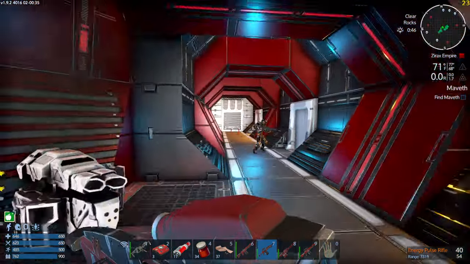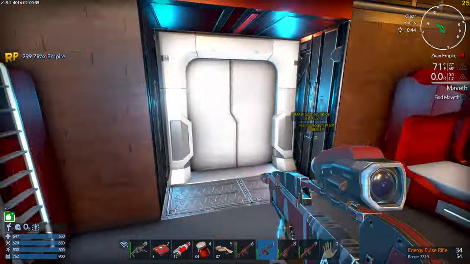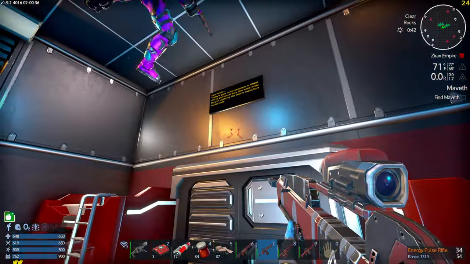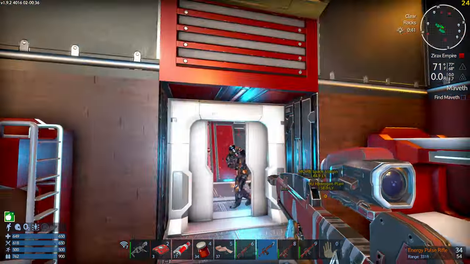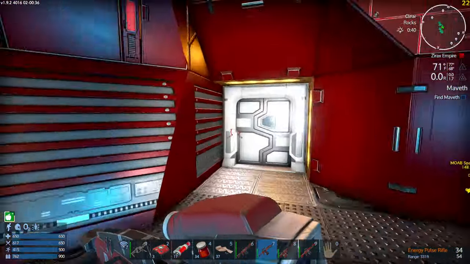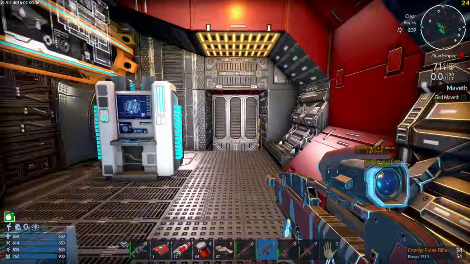Lock code, does somebody know that one? I don't know it off the top of my head. It's in this room here. 9968? Yep. Who's the flaming boots? Akiva. Okay, we're in.